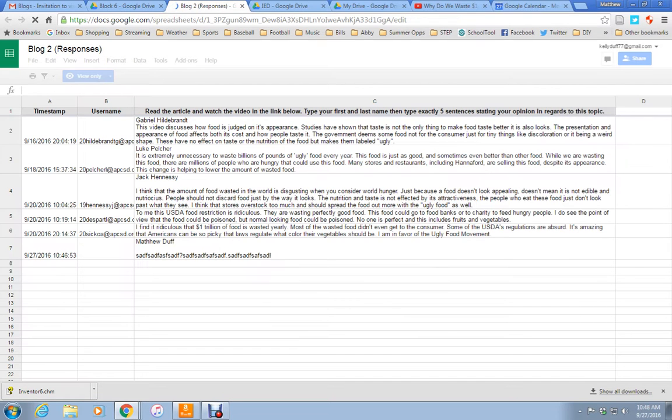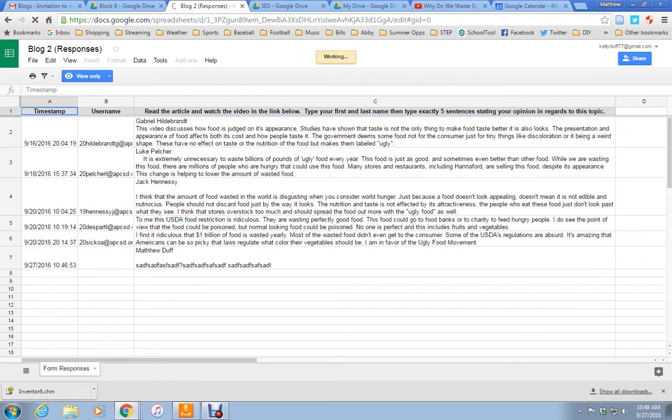It should list your name here on the right hand side. But for some reason, and I don't know what this is either, it goes away. It doesn't always keep track of this. So that's why I always require you to put a name. For example, if for some reason this wasn't working correctly and it wasn't showing the username here, I wouldn't know who this was. So I would know to give Jack Hennessy credit for this, but I would not know to give Sicko credit for this because he didn't type his name first. You really want to make sure you type your name before you submit it.